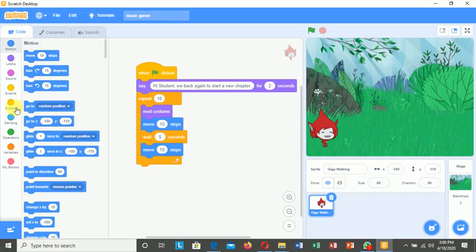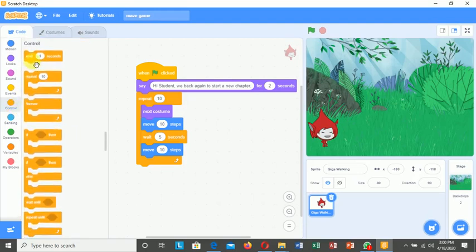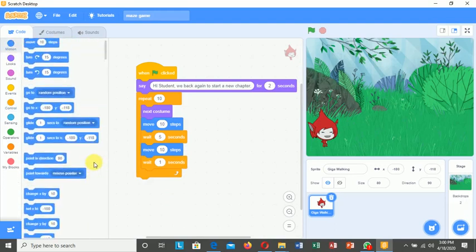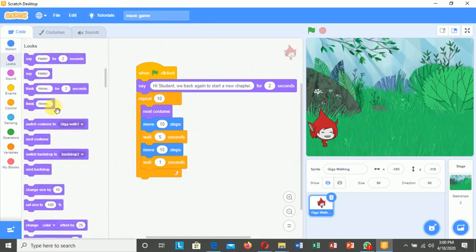Then we give him a step. He should wait for 1 second and say, I'm so tired. We're going for looks.